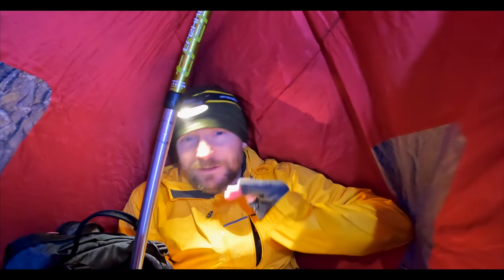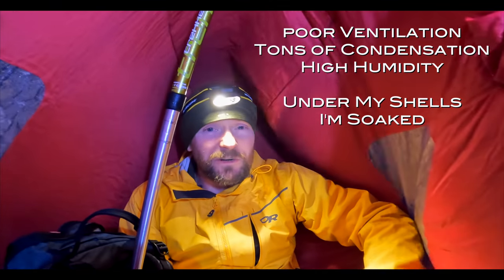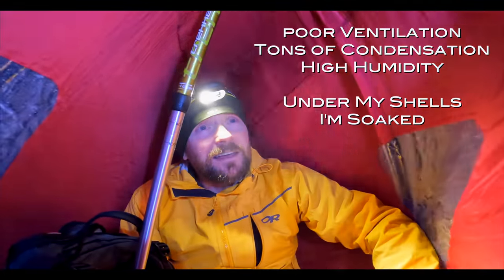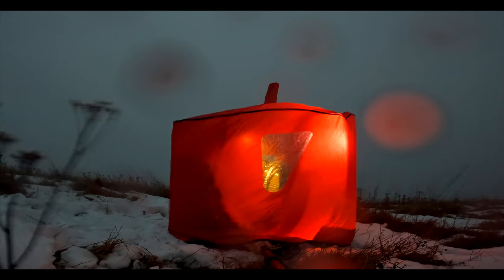The only thing is you really have to go fast because you will get wet inside of this. And again, that can be dangerous, but if you're in fair, mild conditions, okay. Right now, it's about 32 degrees, it's raining, it's snowing. I'm soaking wet from being inside of this. And here in just a little bit, I have to get out, do some hiking, and I'm going to be in a dangerous situation. For long term, I say absolutely not.